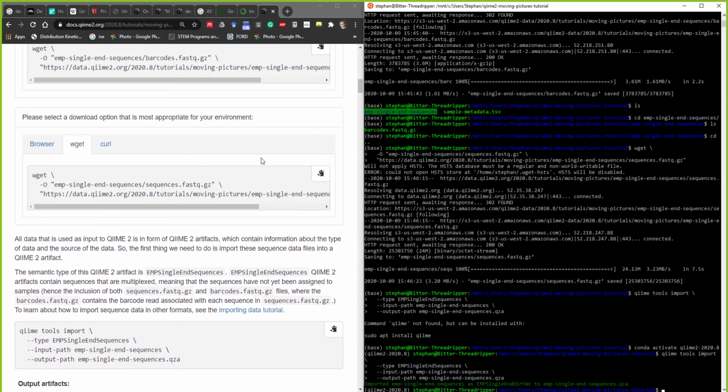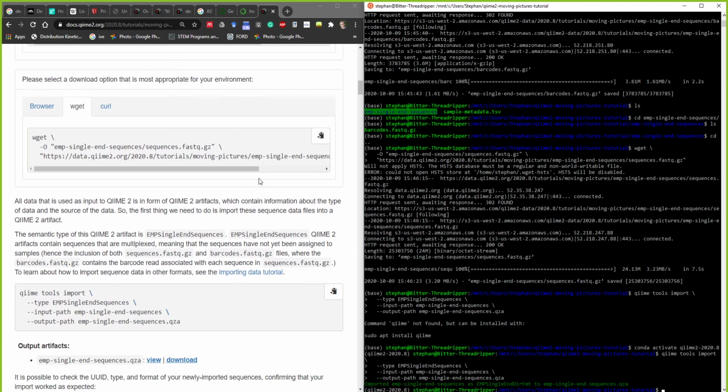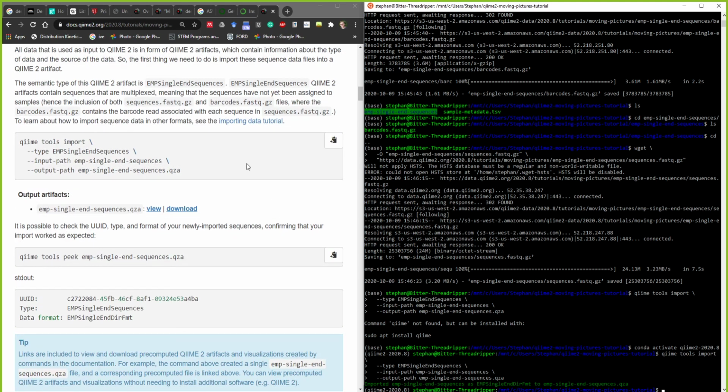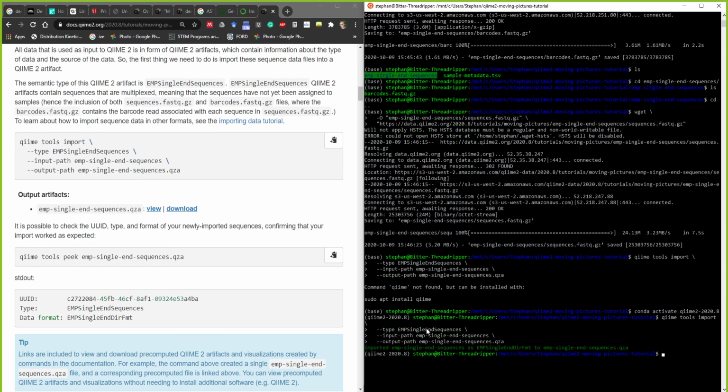And then I did that again with single end sequences fastq. And then I did the QIIME tools import. And that seems to be not doing anything. Or is it waiting? Oh, it did stop doing something. Okay, I think it was just waiting.